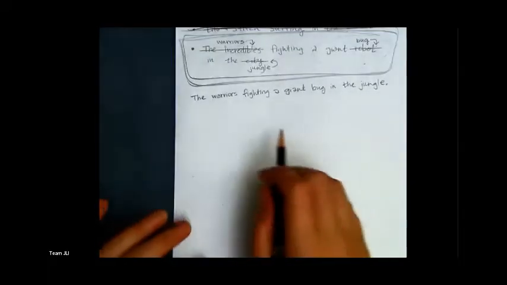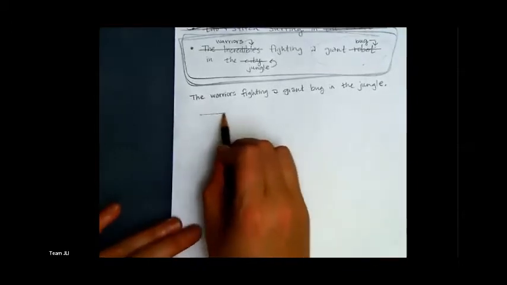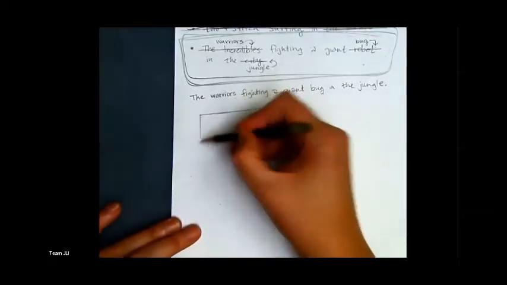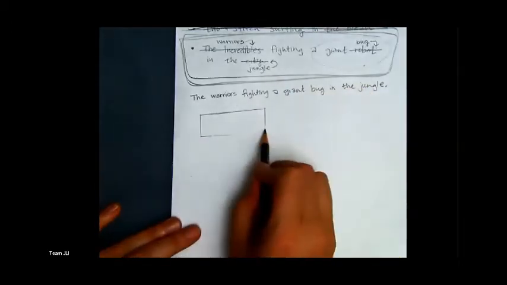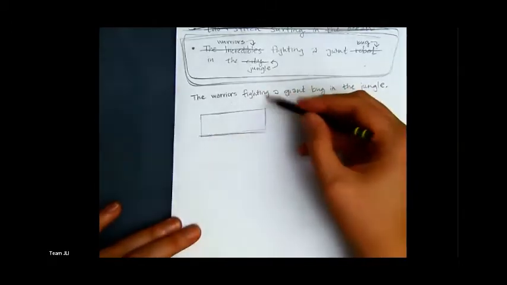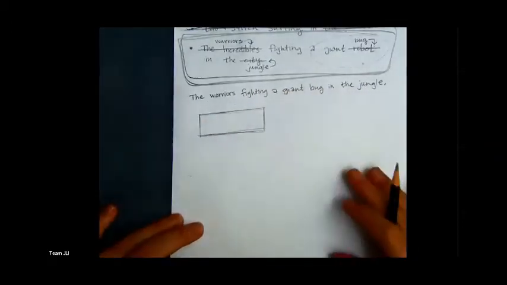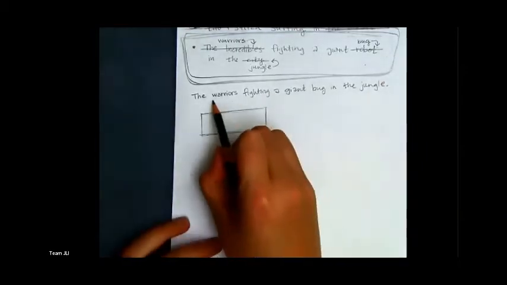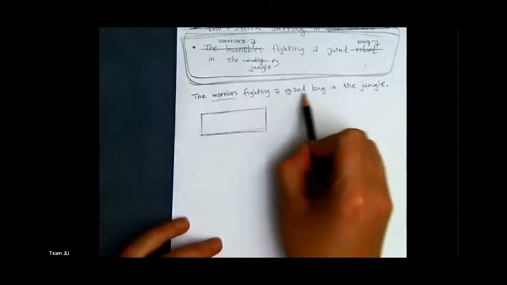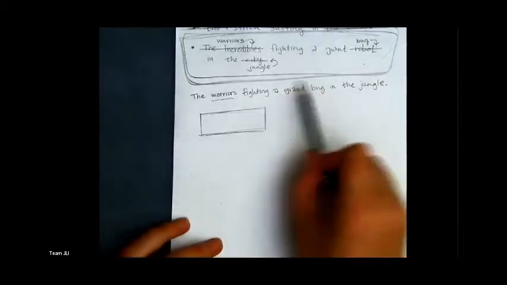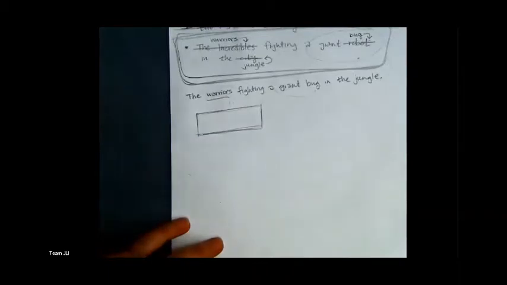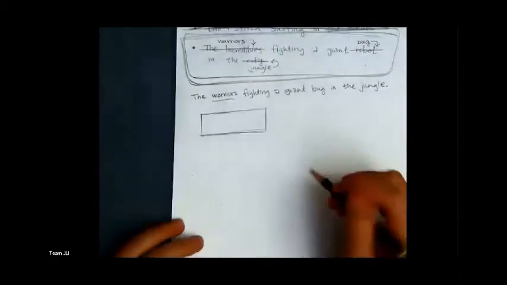Then I start with borders. Do I feel like doing a square or a panorama or a really tall vertical one, like some kind of ancient scroll? I think I'm going to start off with a real skinny rectangle just for fun. And then I have to choose what's the main part of my story. Is it the warriors fighting a giant bug in the jungle, or the warriors fighting a giant bug in the jungle? Where would I want people to look? Do I want them to look at the giant bug or the warriors? Let's say the giant bug because it's giant.